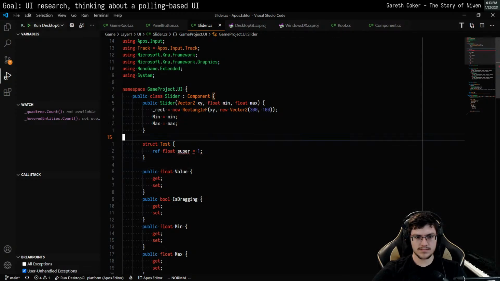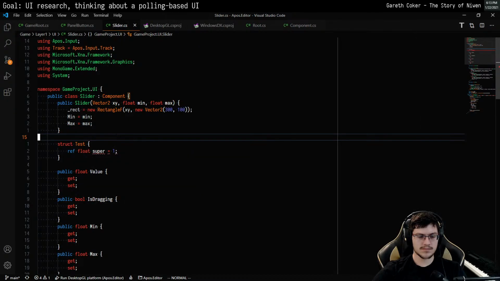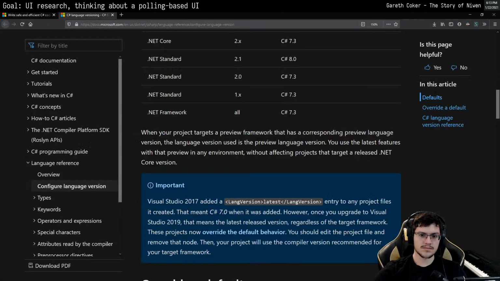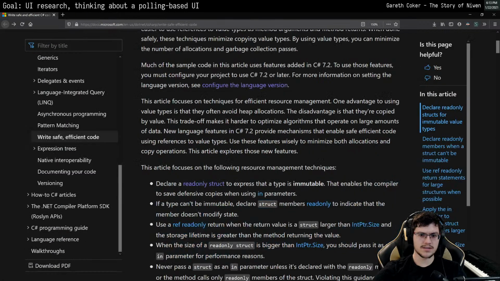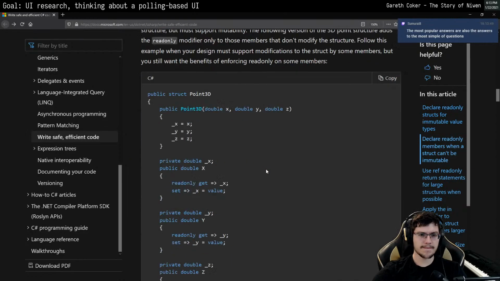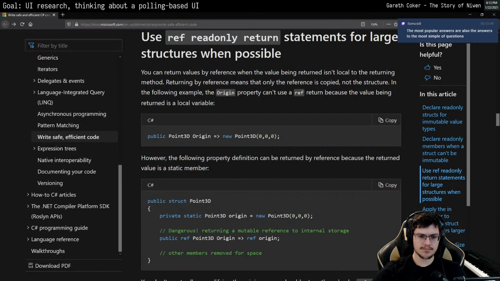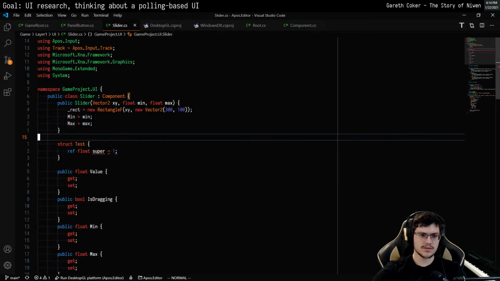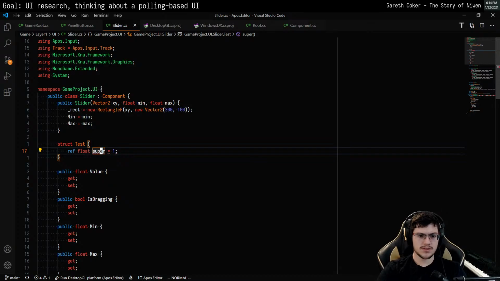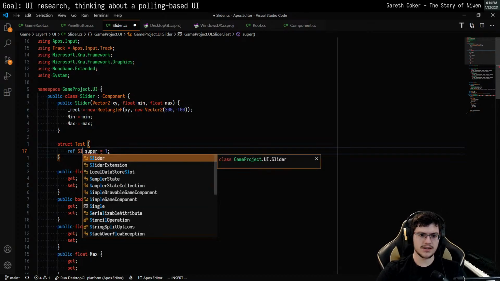So how do I do what they're doing? Public ref. I don't know. Can I do instead of a float a slider?